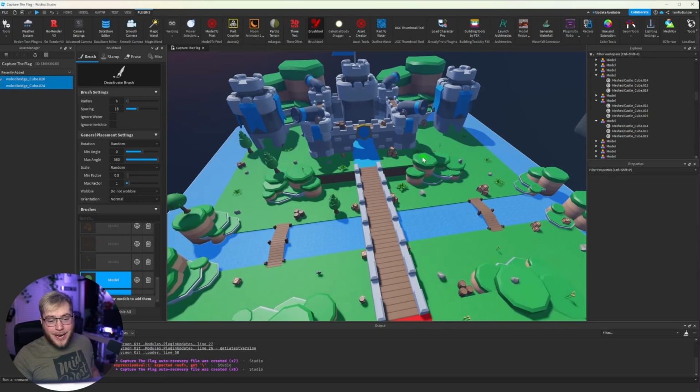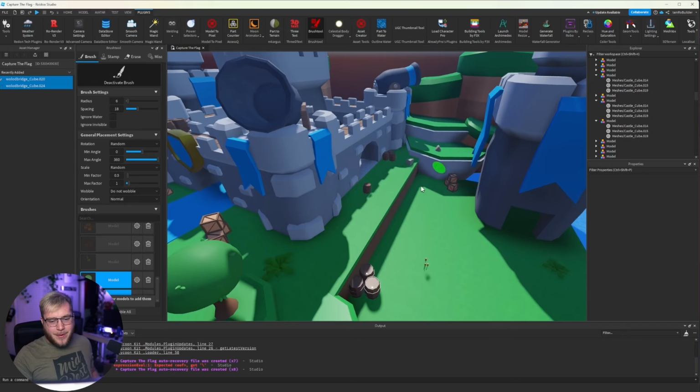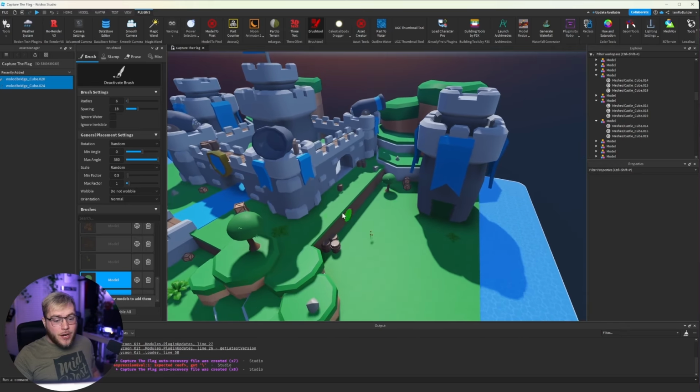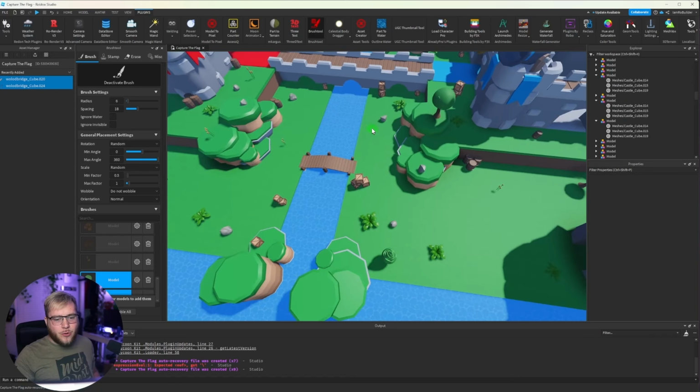And all we do, guys, look at this. You literally just click around the map. If you don't like what got placed, you can Control Z and click again. Brush tool on top. Brush tool for the win. It might be the best plugin ever made.